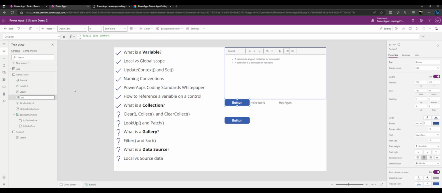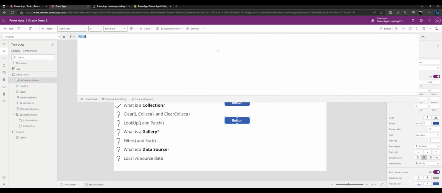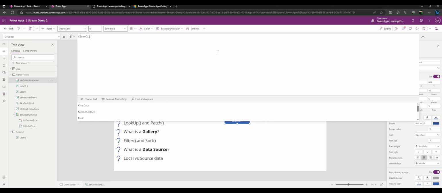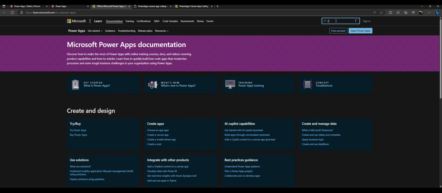That is going to come in a future video. So this is variables demo. And then this button over here is button collections demo. Here is where we're going to talk about collections. And one thing I want to do is open up the PowerApps documentation.